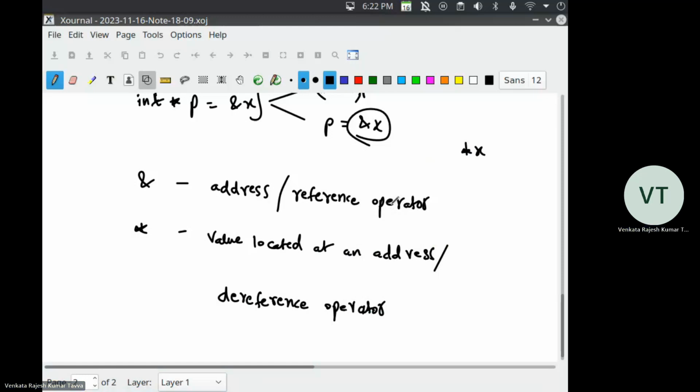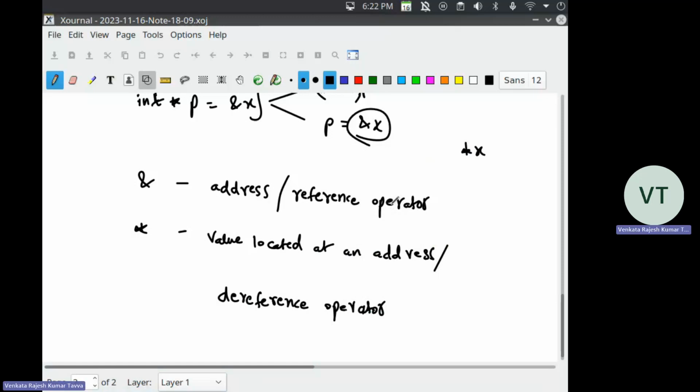Okay, but star will always go only before a pointer. It can be a single pointer, double pointer, triple pointer, but it should be a pointer. Only before these kinds of pointers or different levels of pointers can you use star. You cannot use star before a normal variable, before a primitive data type. You cannot say star of a character variable or star of some integer variable. Normal integer, you can't put a star before it. Normal character, you can't put a star before it. If you put star before it, it will be treated as multiplication. Just normal multiplication. You see, this is called operator overloading.